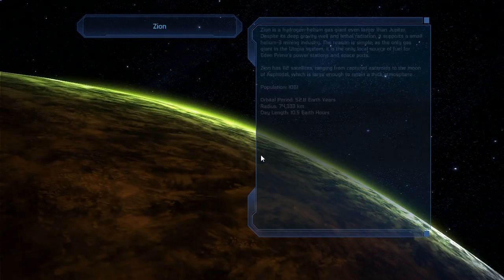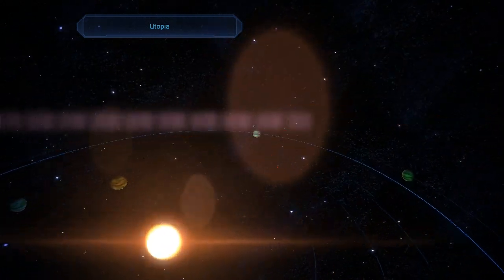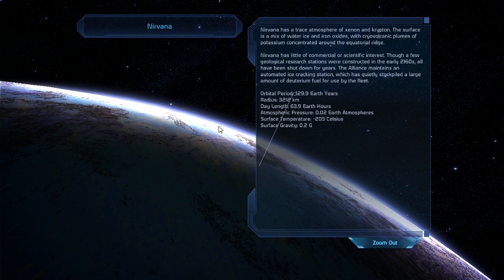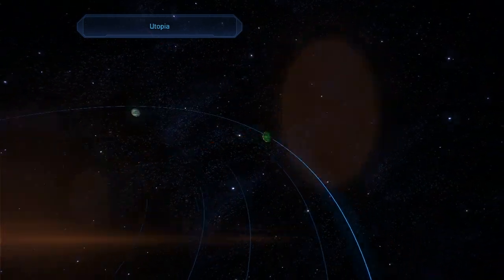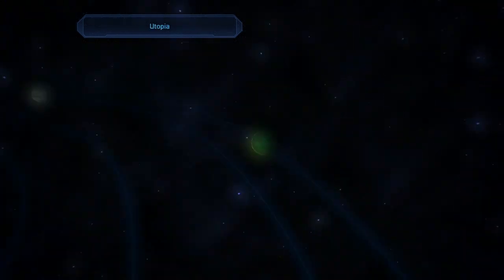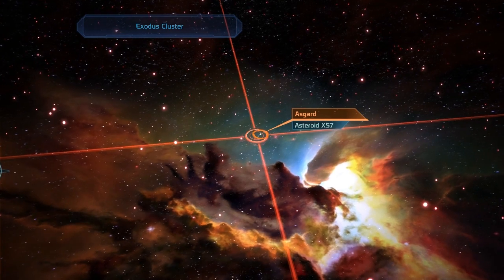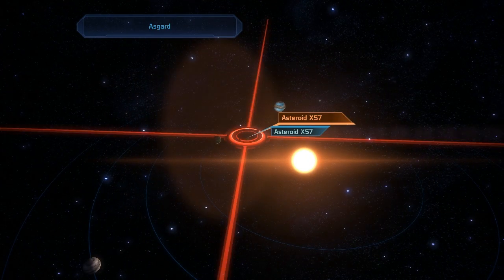Some other planets here. Like I said, I don't think there's anything you can survey, but well, just in case. Nirvana? Weird graphical glitch there. And Xanadu, they sure went for their paradise naming here. Alright, the Asgard system then is where asteroid X57 is. Let's see what's going on there. What this DLC is about.